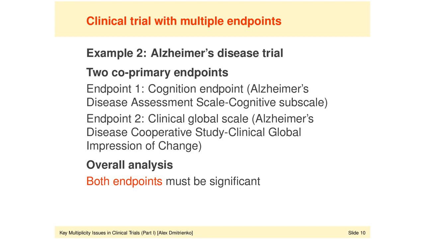This is the reason why the endpoints are referred to as co-primary in this example. As stated in the FDA guidance on multiple endpoints, multiple primary endpoints are termed co-primary endpoints when it is necessary to demonstrate a beneficial effect on each of those endpoints to conclude that the experimental treatment is effective — both endpoints must demonstrate a statistically significant benefit. The general structure is exactly the same as before: same design, same number of outcome variables, but the underlying multiplicity problem is completely different, and the solution will differ from what we would use in example one.